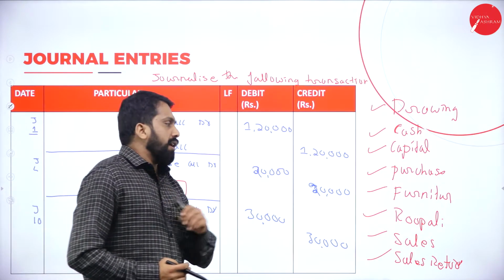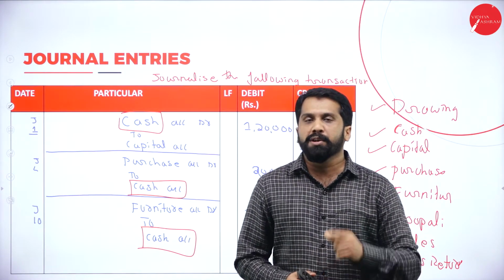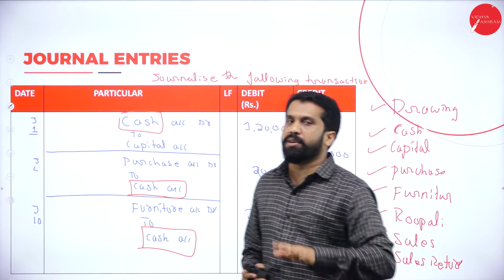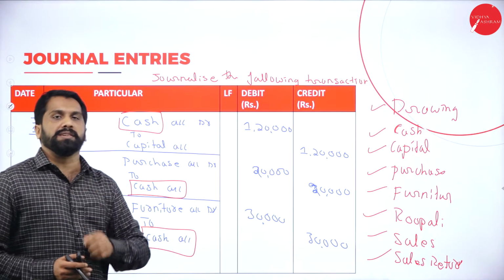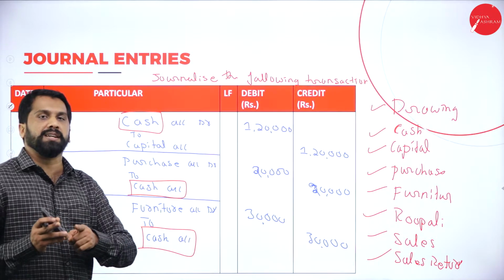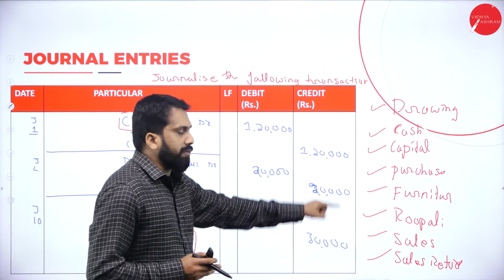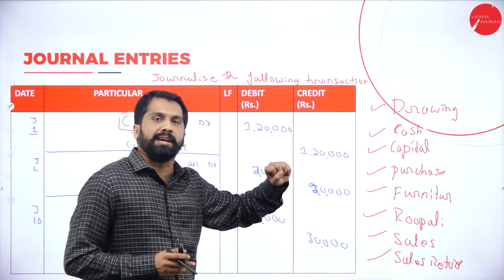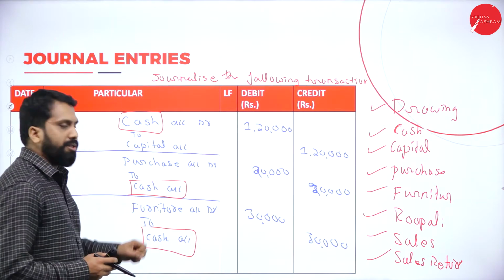Clear? Now, out of this 8, I will prepare 5. The balance 3 will be what? Homework. Clear? So, 5 I will prepare, the bigger ones. The balance 3, the small ones, you can prepare. Shall we start? Yes. Like that, you have to list out how many ledger accounts you have to prepare. Where do you get all the names? From the journal entries you will get.